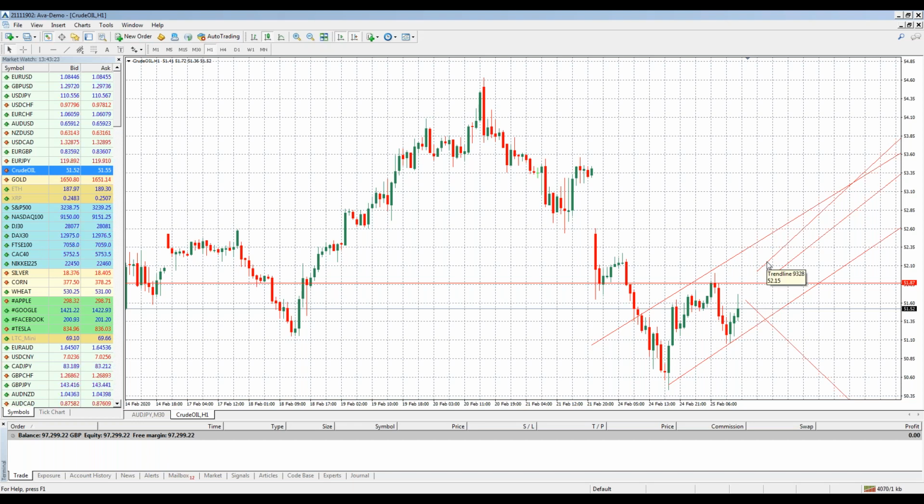Okay, it's all about opportunity and playing it like a chess match. Not I'm selling and that's it because I think it's bad news for oil and I have to be right or else I lose. It doesn't have to be that way. You can say, I think I'm right. I think oil is going to keep pushing down off the resistance like it's doing now. I think it'll at least drop to this next support level. So maybe I take a market move. I could be wrong, so I'll put my stop loss up here and have a buy stop just in case some unexpected story makes it reverse.